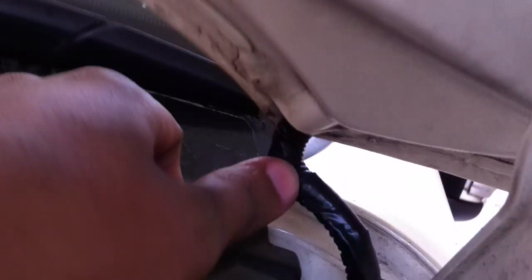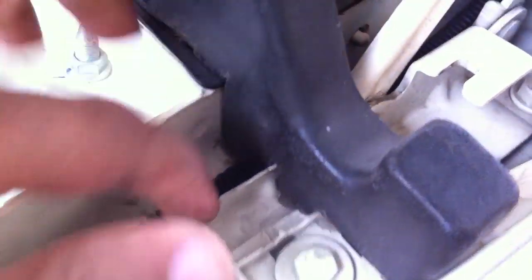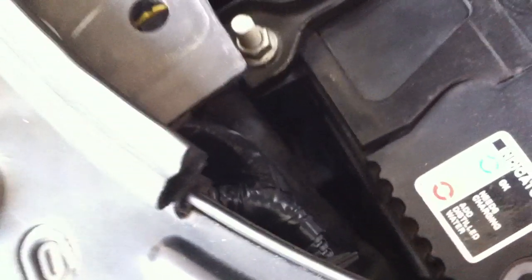This is the hole from where water comes off if it gets stuck in the bonnet. From here, from this hole, I have taken the wiring out and given it a curve so that when the bonnet closes there is no wear and tear in the wire. The wire travels beneath this rubber and travels along with this metal. I have taken the wire under that angle, so I loosened this nut bolt and taken this metal sheet off, and the wiring goes under this sheet. From here, the wiring travels along this plastic body. I have added a switch which is used to turn the lights on and off.